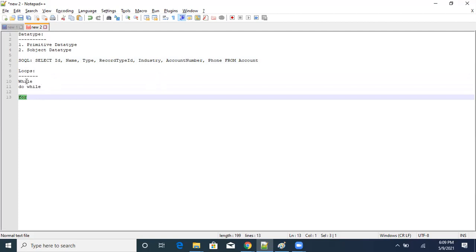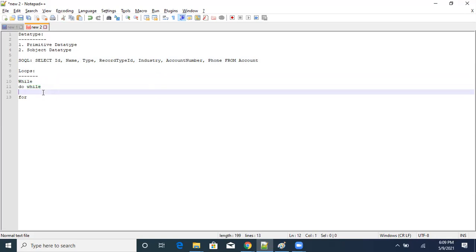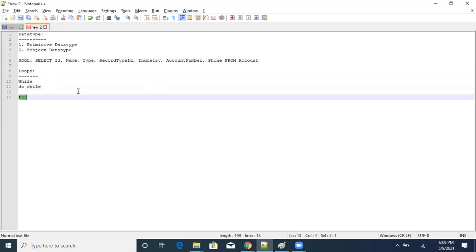If you want to learn these things, you can check the regular class fundamentals. It might be in day two; you can find it there. But today I have to talk much more about the for loop, so that's why I'll go with only for.